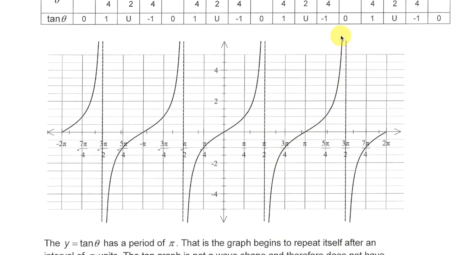Now, usually when we're dealing with circular functions, we begin from 0 and go up to 2 pi. And in doing so, you'll see that asymptotes exist at pi on 2 and 3 pi on 2. I'm just going to try and make use of our unit circle interactive and see if I can explain to you why we get that shape and why the asymptotes exist.